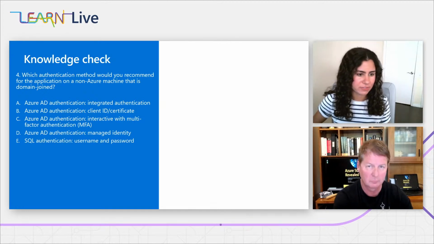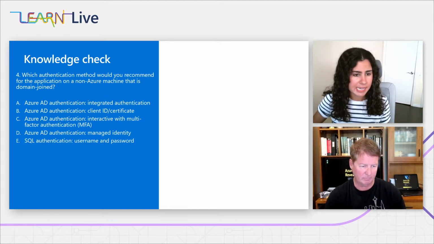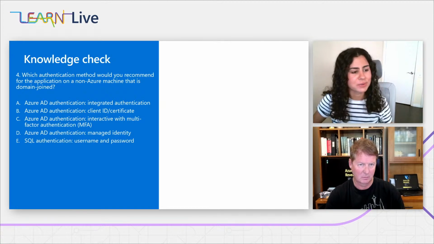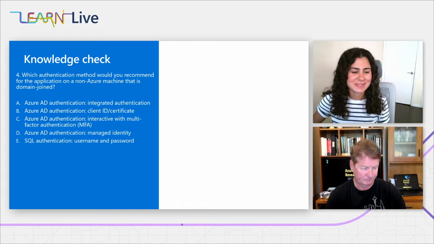Let's take a look at this first question. We've gotten a decent number of responses. It looks like on YouTube, we got a C and a D, and on Learn, we're getting mostly A's, but a few B's and a few D's. So we're kind of all over the place. So maybe we need some help. Okay. Why don't you take us through it?